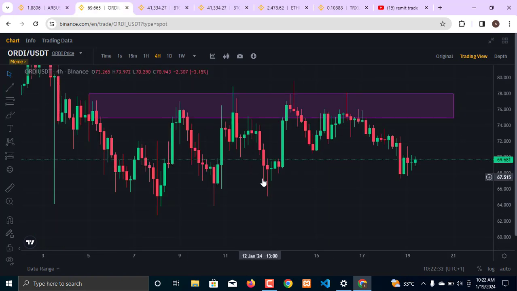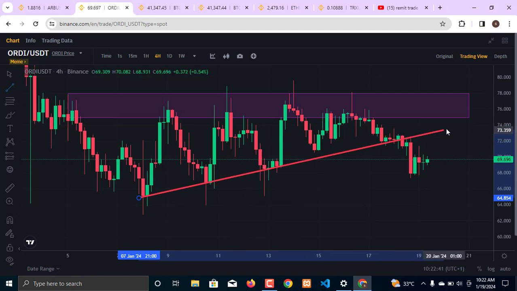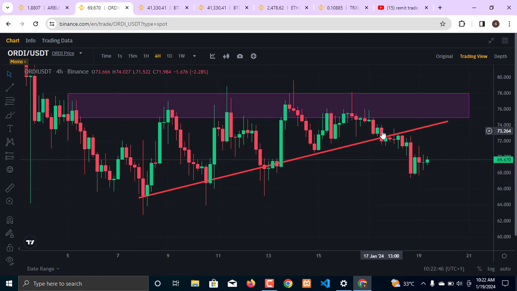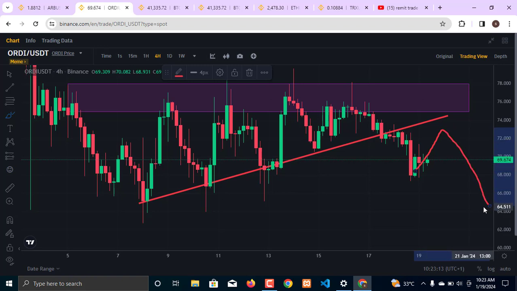On ORDIUSDT, this is very important. In my last video, I told you about a breakout, and this very level presented to us a triangular pattern, and then immediately after this breakout, you see the market come back to the downside. On this very candle, the market moved to the downside right here. Right now, there's a possibility of a retest, and that is what I am paying attention to. I told you that this very area of support should be your target. So from this very area where the market is, expect the market to move upward for a retest. That is my expectation, to be very clear. And then the market is going to come back down again on all the USDT.